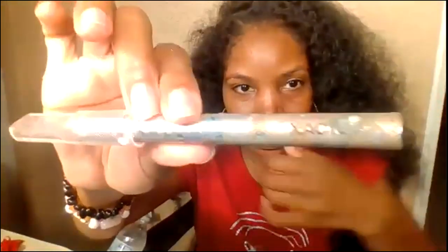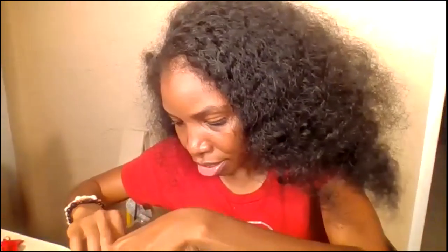And I could not find this X-Acto knife that I'm gonna use. This ain't even mine, this is my sister's. My stuff don't have this stuff on it. But I'll show y'all why we need that in a second. So I'm gonna peel this off. I was gonna try to show this, let me see.